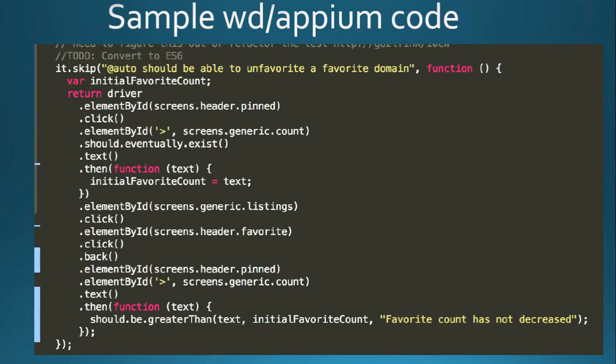It is like this because this is the only sample that's available, or this is the only framework. I'm working with a tool called Appium. Appium is an iOS and Android automation tool, and it's also a Node server. The client-side code, or the test automation code, is also in WD. And these methods, element by ID and click, are all WD methods. The reason it's all in one single function call is because WD works like this.